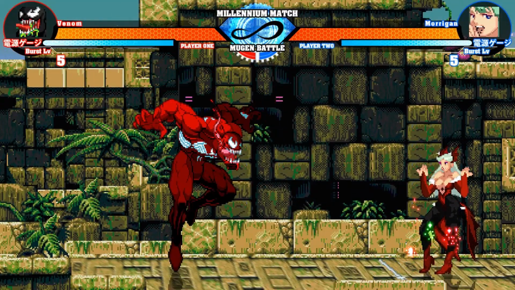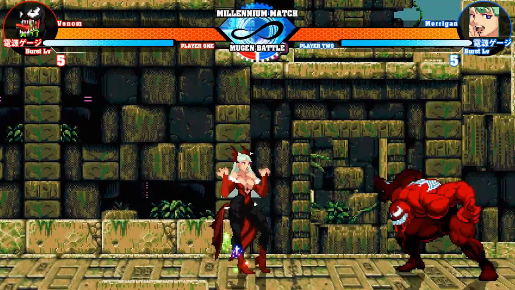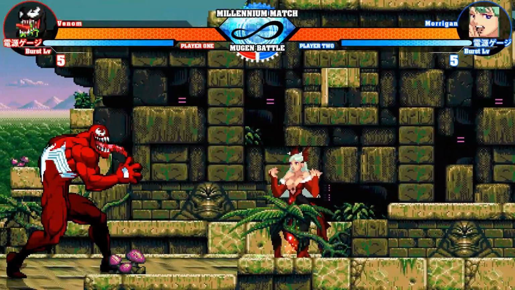Venom has a new move called Venom Glide from MVCI. It has three directions: downward, forward downward, and horizontal. This brings Venom closer to the opponent and allows for more combos.